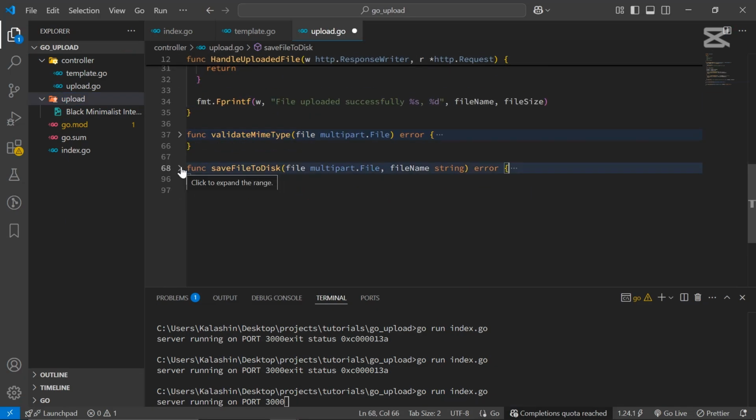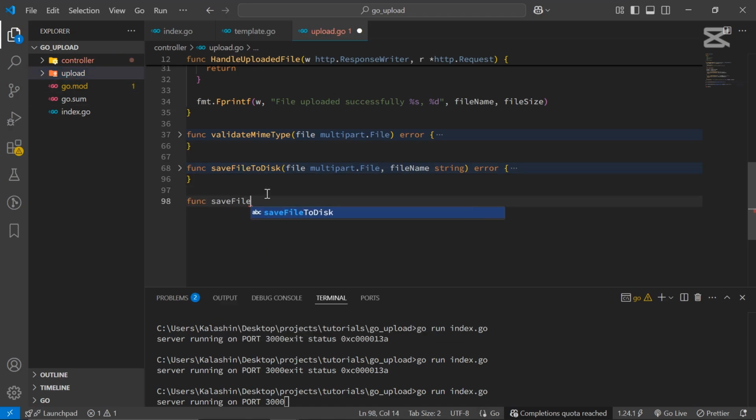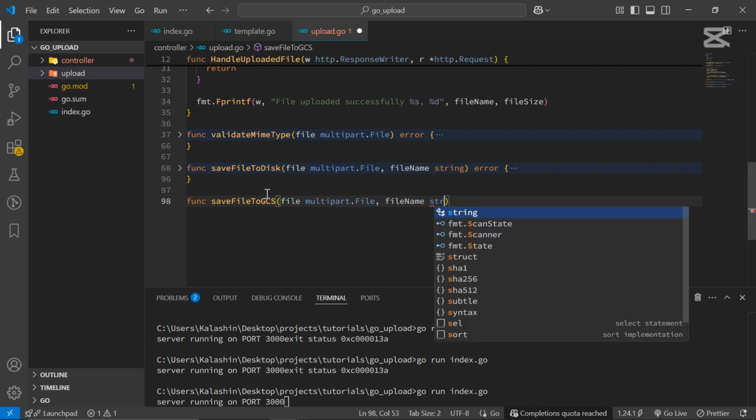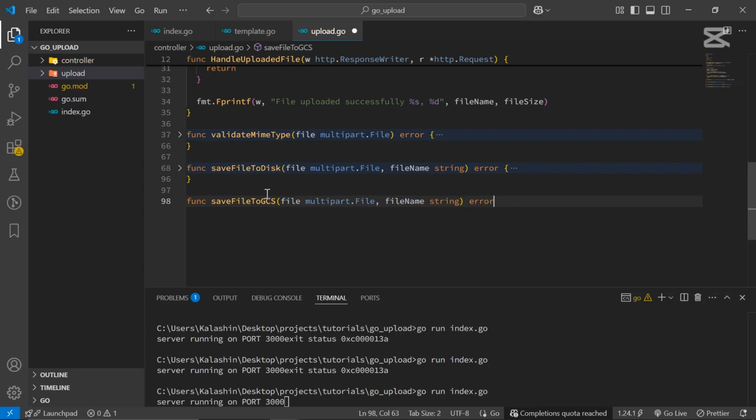Remember, I said if you stick around, you're going to find out the cloud service provider that we are going to be uploading this file to. Okay, and for that we are going to be uploading this file to GCS, that is Google Cloud Storage. This is in case you're using a server and you don't have access to create and store files on, and you have a cloud service provider. Let's say you have Google Cloud, AWS, or Microsoft Azure, anything that is similar.